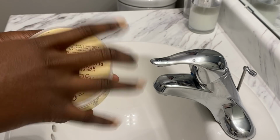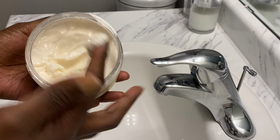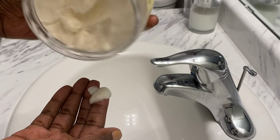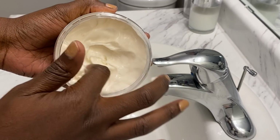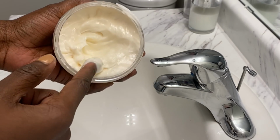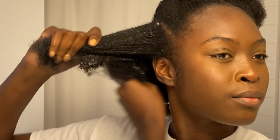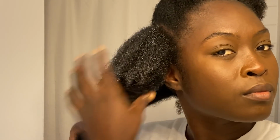You need a product, if you're not going to use this, that's very, very thick. This is the consistency of like frosting or icing, whatever you want to call it. If you shake it out, it's not spilling. If you stir it, you can still see your finger marks in the product. It has to be heavy enough so it can really penetrate your hair, something that's going to last in your hair that's not too watery. So I like to go in with that, as you can see.